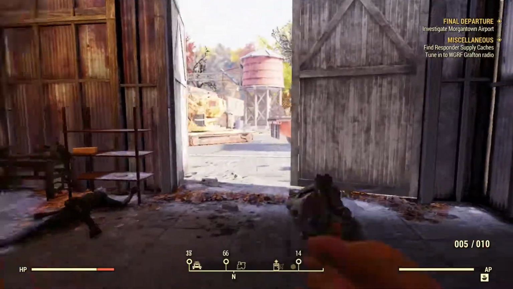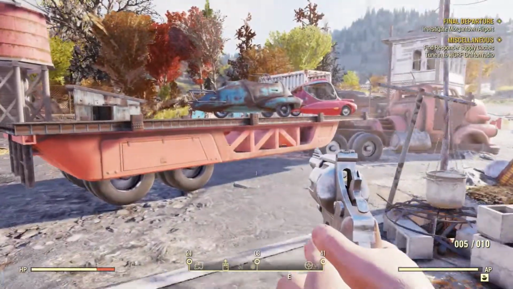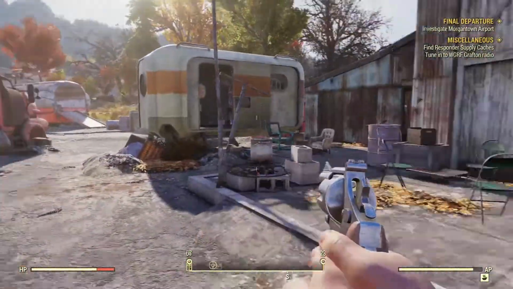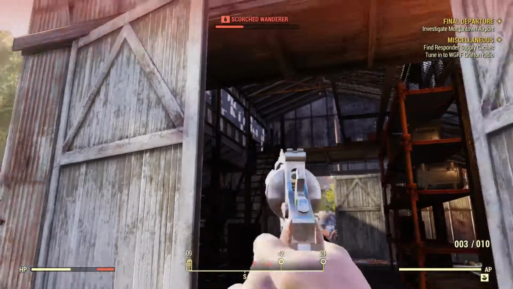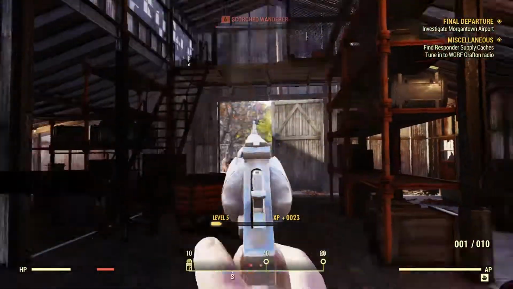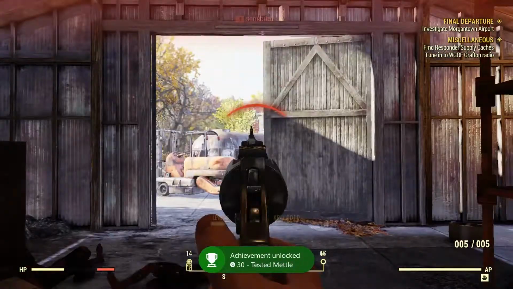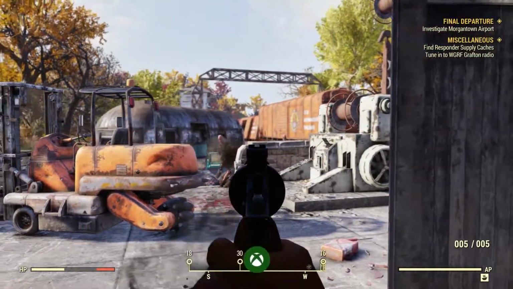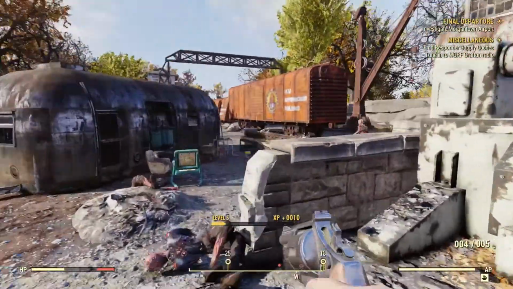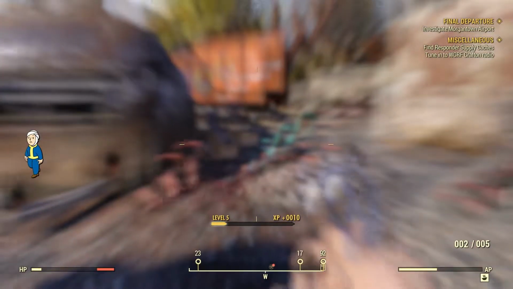Oh, okay. Where am I on the map exactly? First responders supply cache. Oh, shit. There's even more up there. With this gun, though, I can take them out in 1 to 2 hits. There's a lot of them here. Oh, I still need to level up from turning level 5, I think. We'll get this one in bats. Whoa, whoa, whoa! Oh, man. Almost died.